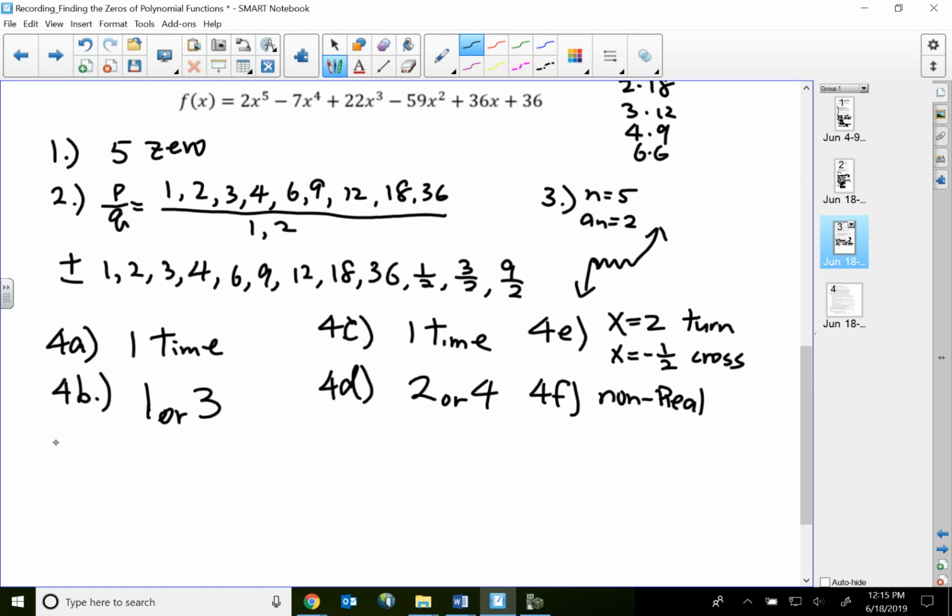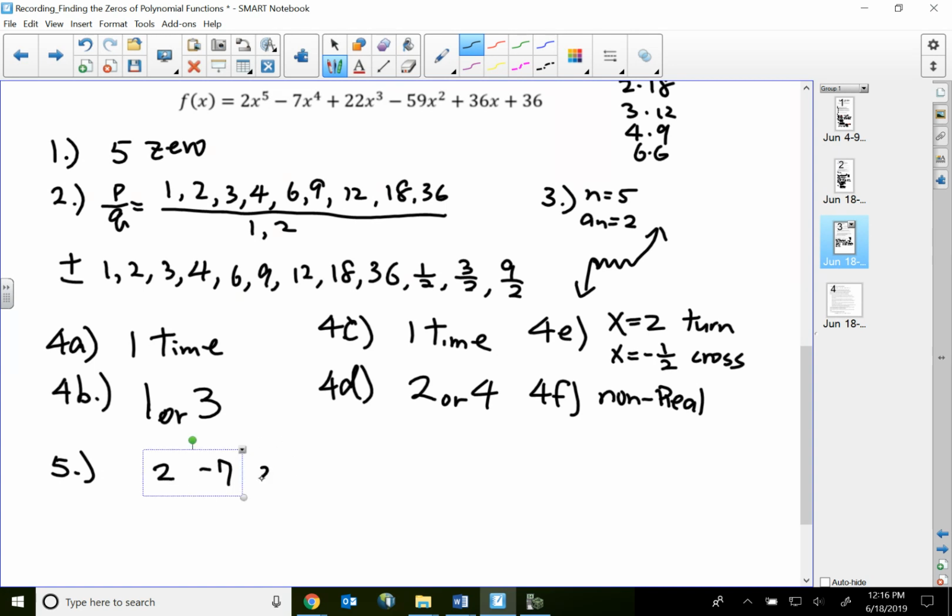All right. So let's do our synthetic division, number 5. In order to go down to x squared, I have to do the synthetic division 3 times, which makes sense. The turn is 1 time: I'm going to use 2, and I'm going to use -1/2 one time. The zero that turned has multiplicity at least 2, so I'm going to use 2 twice. To make it easier for me, I'm going to use the easy number first.